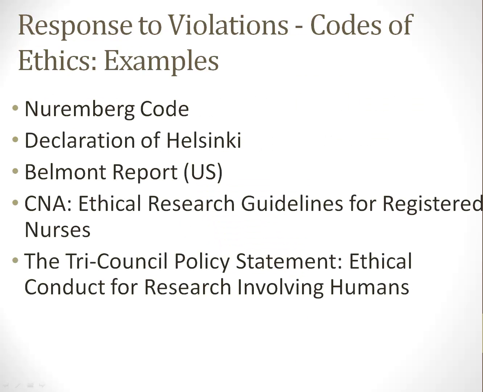In response to human rights violations, various codes of ethics have been developed. One of the first internationally recognized sets of ethical standards is the Nuremberg Code, developed in 1949 after the Nazi atrocities were made public in the Nuremberg trials. Another notable set of international standards is the Declaration of Helsinki, which was adopted in 1964 by the World Medical Assembly and most recently revised in 2000. The Belmont Report was released in 1979, which still impacts research today.